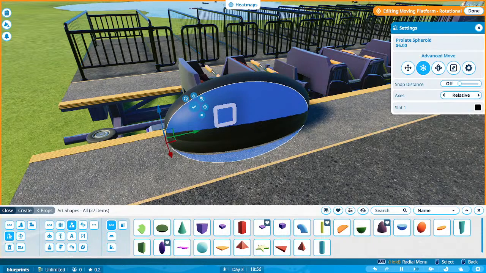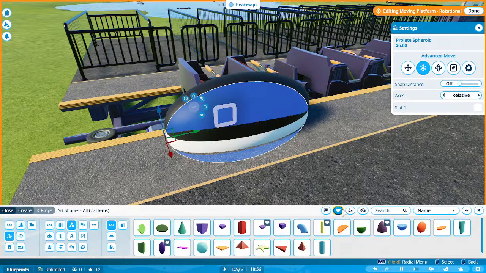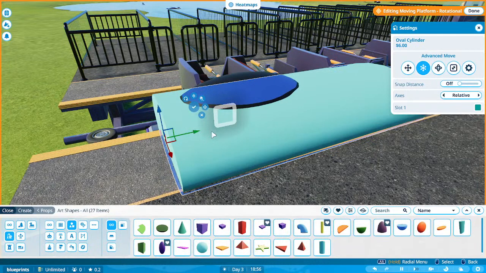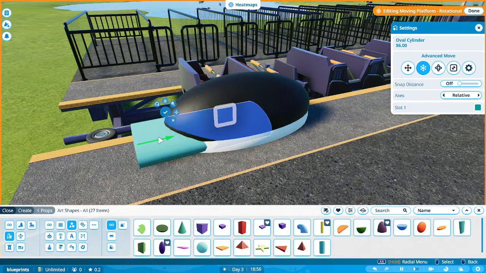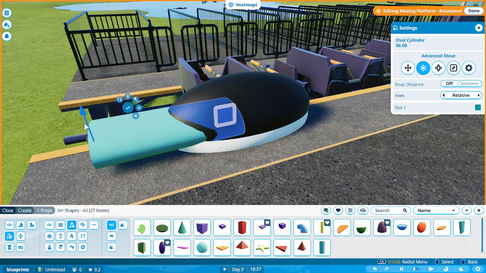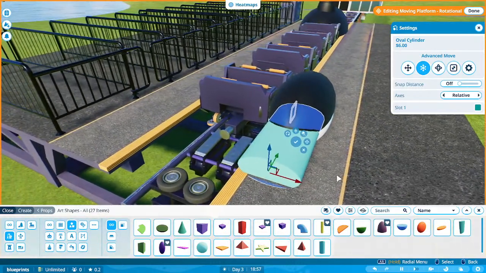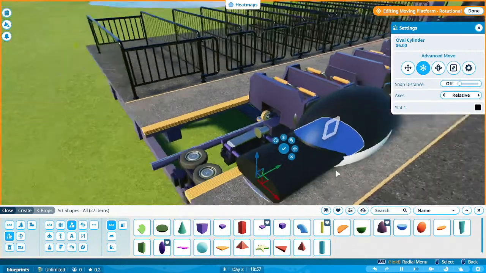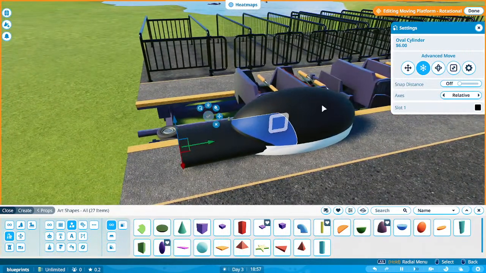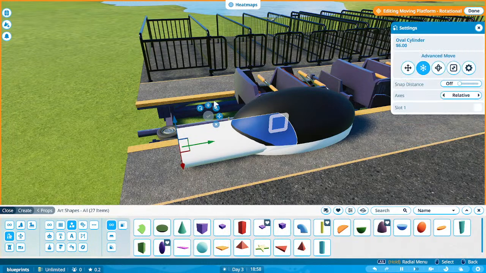And then we're gonna paint this one white, and then we're gonna grab this thing. This is what I used for the orca before. And we're gonna paint this one black. And we're gonna paint this white.